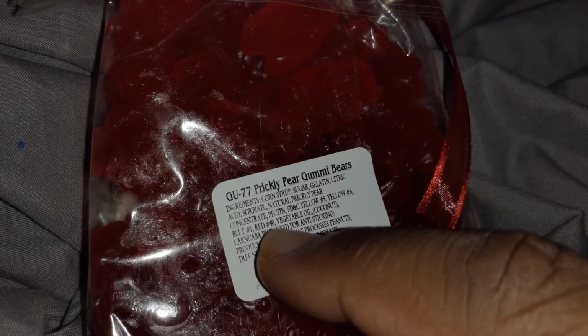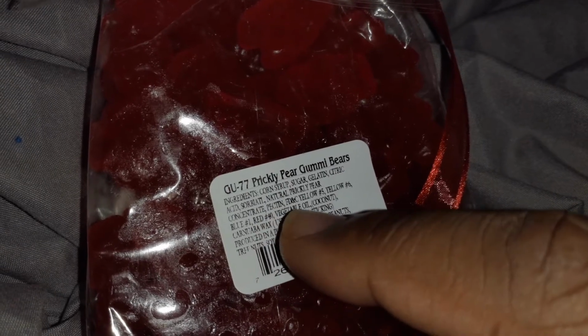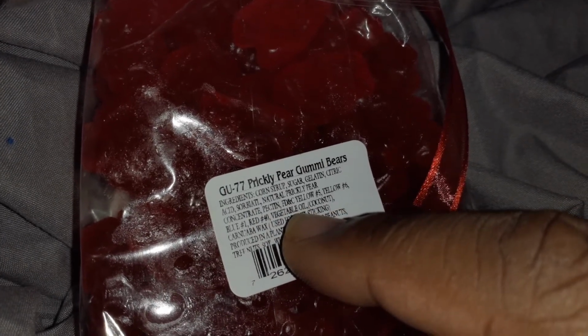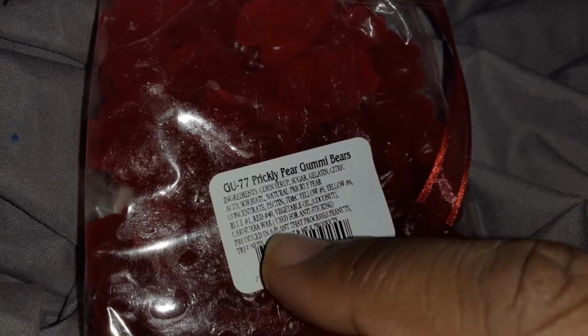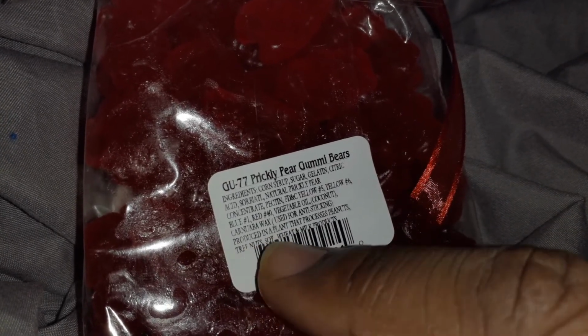You don't know what red 40 is? It's crushed carmine cockroaches, and it's used as a food colorant. But it's known to cause breathing problems, shortness of breath. That's why, anytime I see red 40, I get worried. So there's vegetable oil, which is coconut and carnauba wax, and all that, used in a plant that processes peanuts. Whatever. But I like the smell of the packaging.